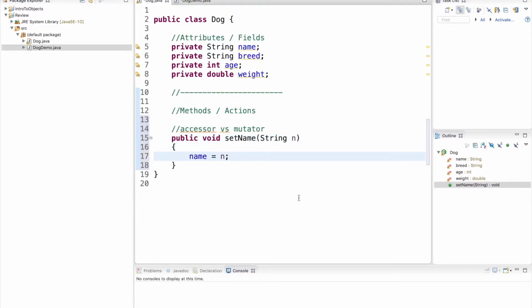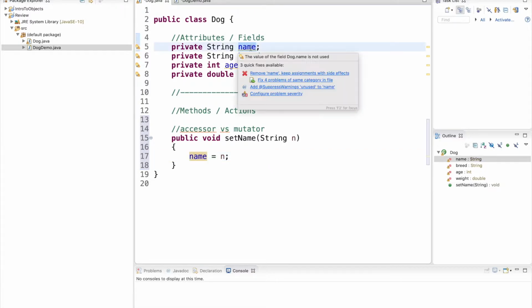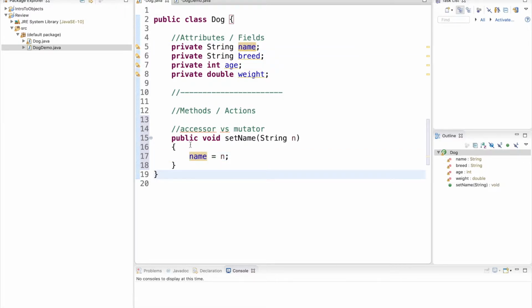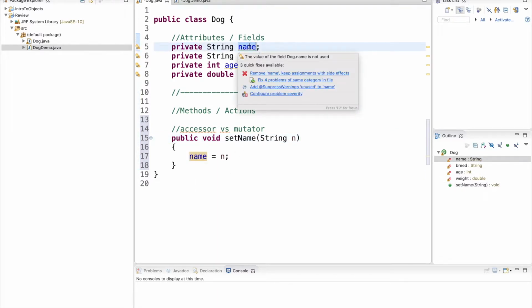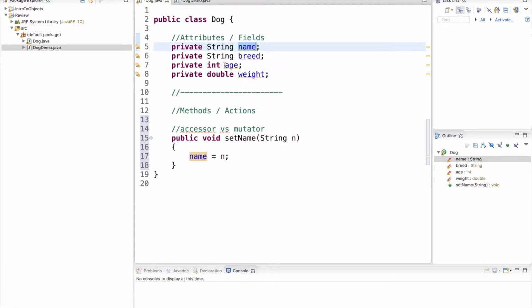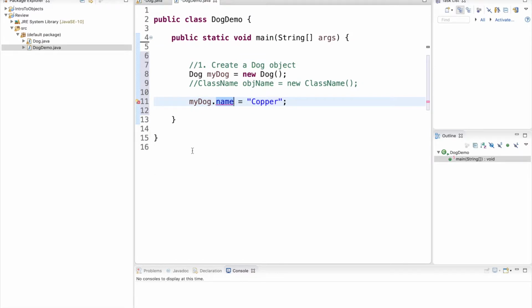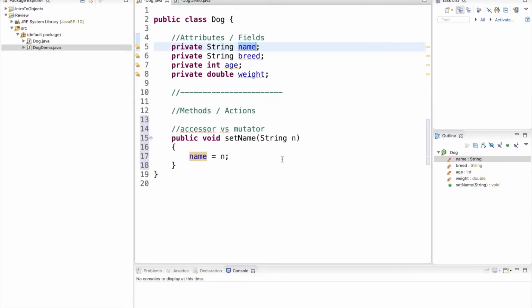So here's an example of a mutator method for our name variable. So there's a couple different things we need to talk about here. So first of all, we use the word private to say we don't want access to this variable outside of the class. Well, we do want access to methods. I want this file to be able to call the setName method that I write, so we're going to use the word public. So now we've got private and public that we can put in front of things. We'll get back to what this means in just a minute, but let's skip over to this.